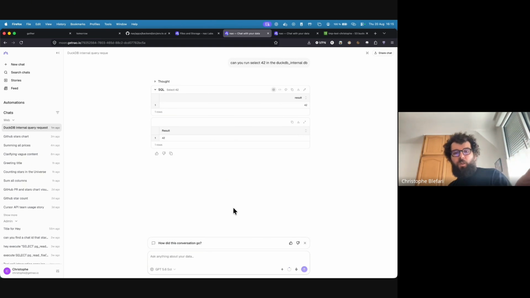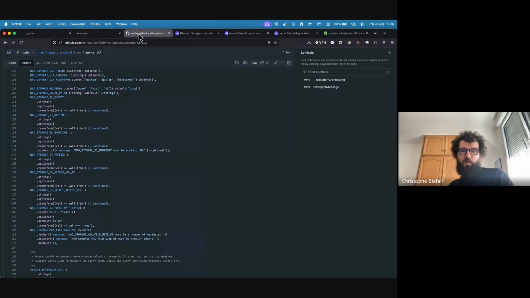If you want the files to stay more permanent and resist restarts of containers or pods in Kubernetes, or if you have multiple pods and you want to share the storage between all the pods or containers, you will need some kind of permanent storage. So you can use a permanent volume in Docker or in Kubernetes and mount the volume to the path that you decide to give here.